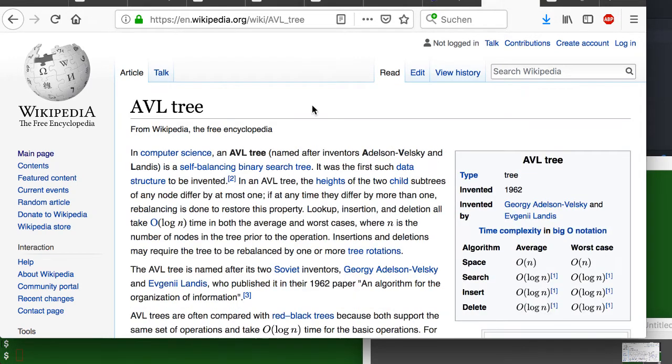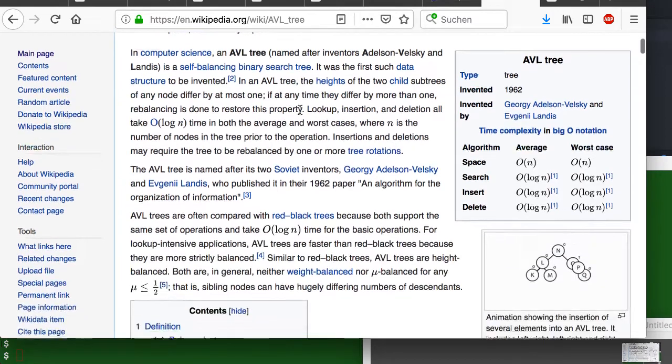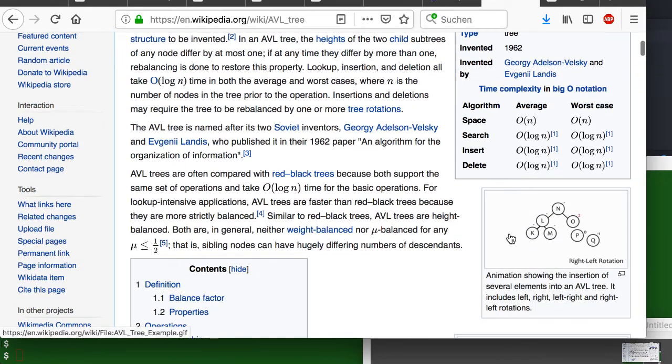One last word on the AVL trees. So this is this computer science structure that I talked about. Here is this mesmerizing GIF of, in this case, letters that are ordered. So you see that the letters are coming in and then assembled in this binary tree, and assembled in a way that is in accordance with the order of the alphabet.